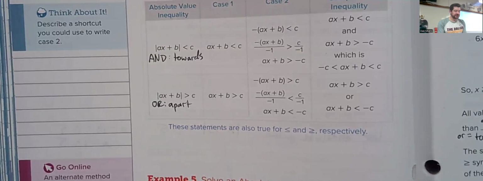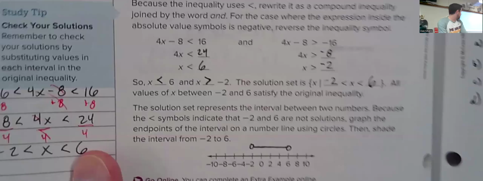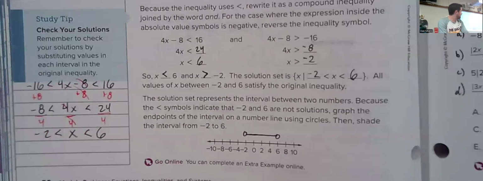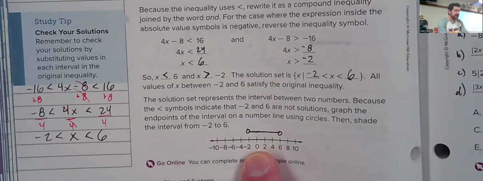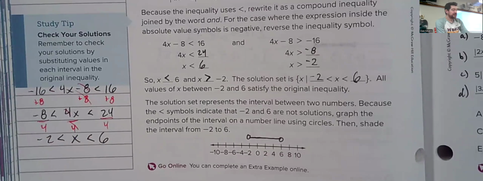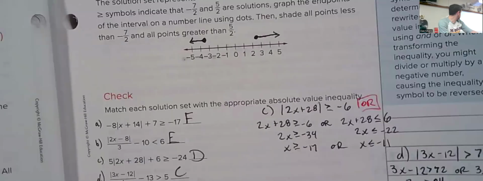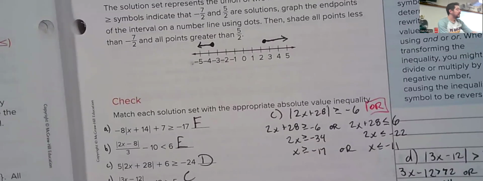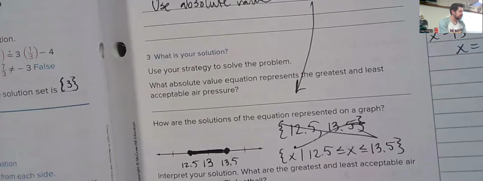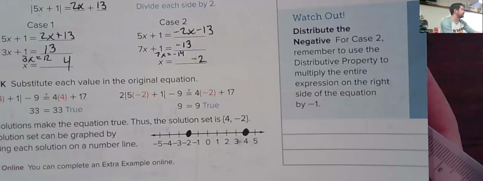And then in terms of putting them on a graph, on a number line, I should say, it looked like that for an and, and it looked like that right there for an or. If it was an equation, I think we did this as well. Yeah, if it was an equation, it was just 2 dots on the number line.